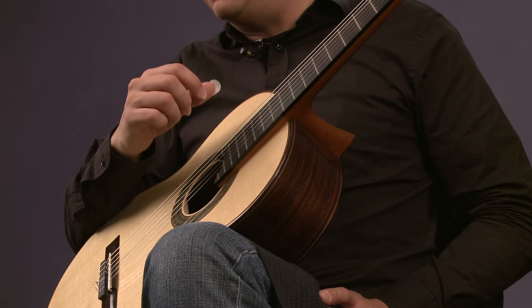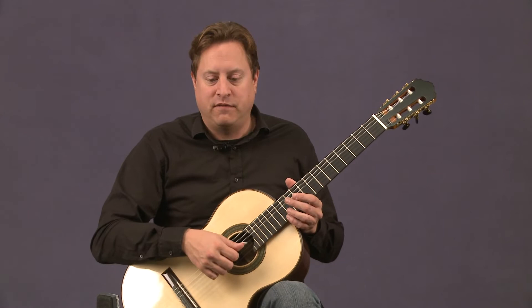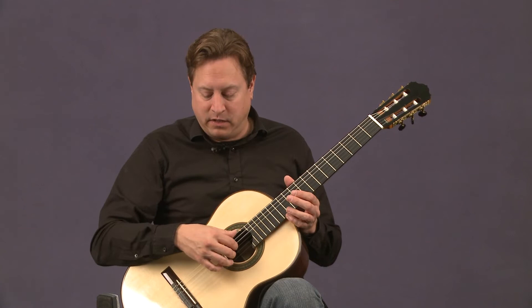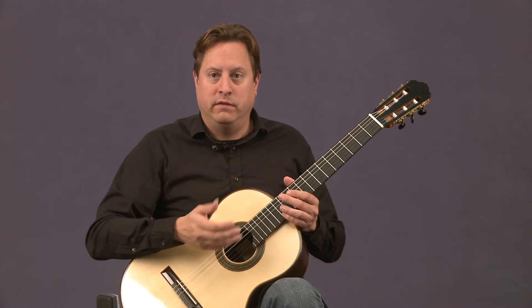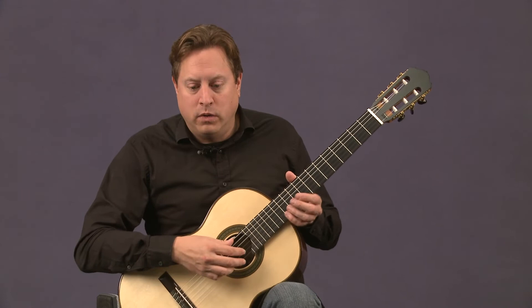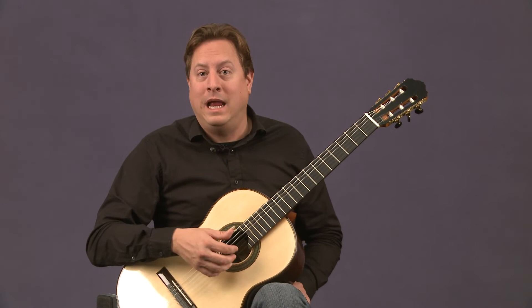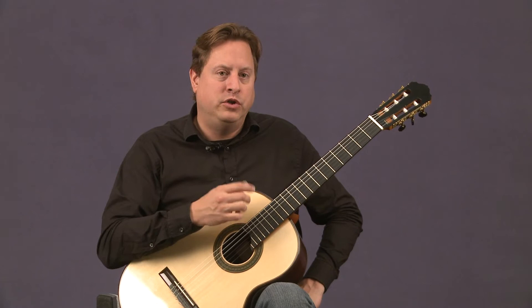This is kind of the Segovia hand position, where the wrist is cranked or turned down a little bit. Segovia's position was actually very natural for him. Most concert players today adopt something a bit more angled to the string in order to achieve a sound that on most guitars provides a good balance between clarity, warmth, and projection. Between those two polarities you can experiment to get exactly the right mix for your hand and your tone. You should also practice each of these with sequential plant and legato.